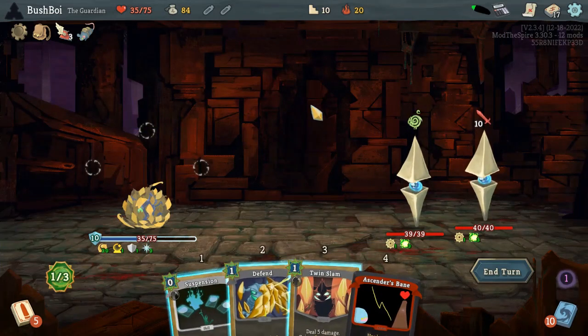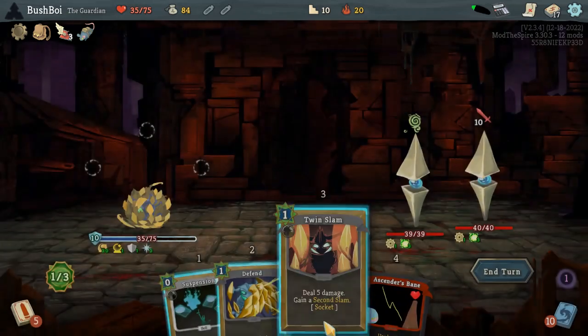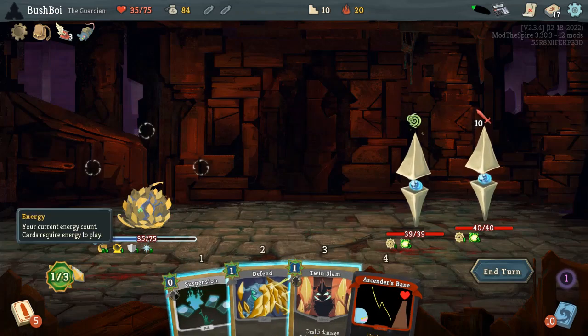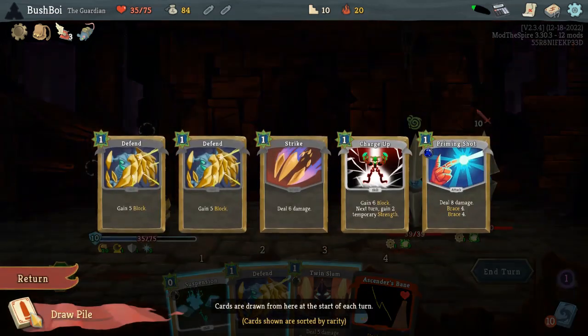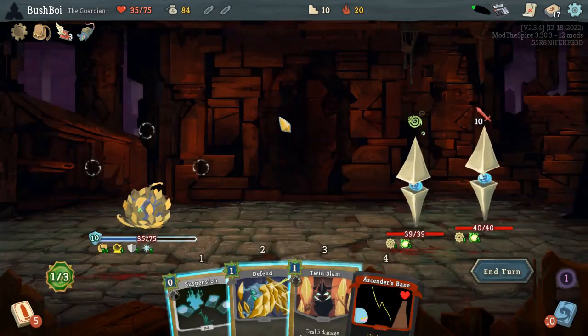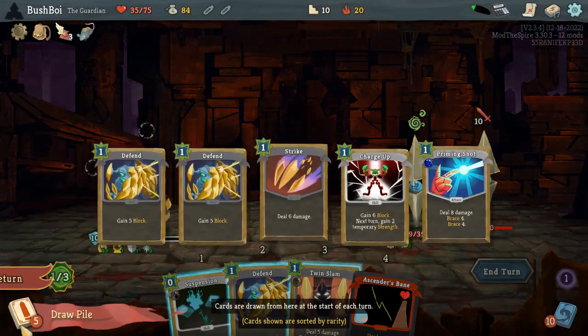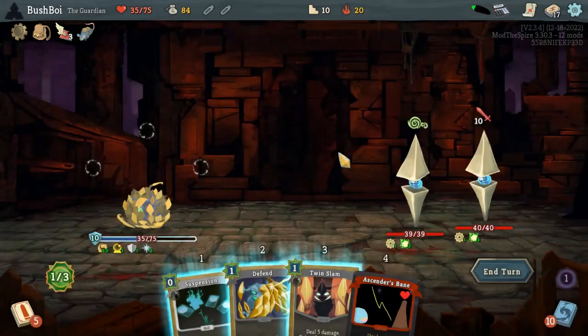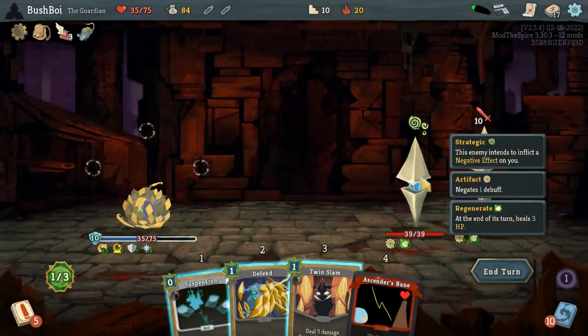Did I put both of these into stasis? Actually, no. What I do is play Twin Slam, put Second Slam into stasis, and then use Future Plans on Defend. That's a plan. Which one do I go for, though? I have no idea when Hand of Greed is coming. Also, they have Regenerate.